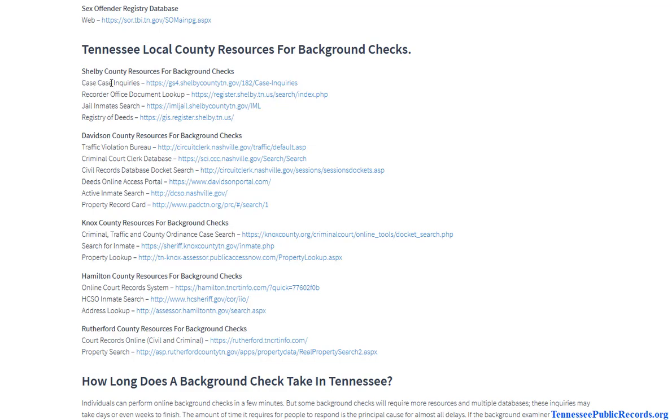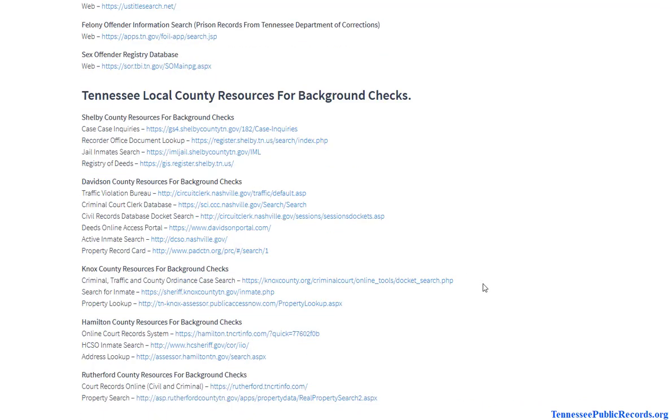If you want case information, we have a specific link here for case inquiries, for instance for Shelby County, and so on. So you can see how you can do your research at the county level just by utilizing the local court clerks' databases that they actually upkeep themselves.